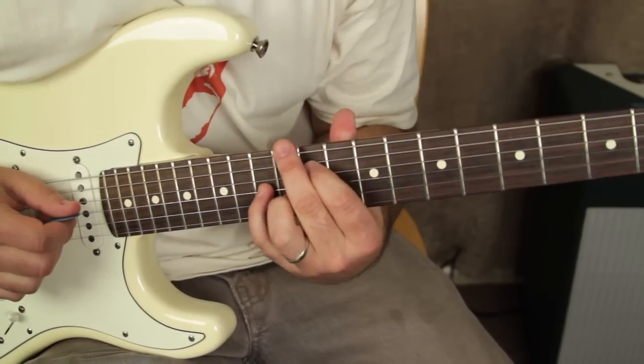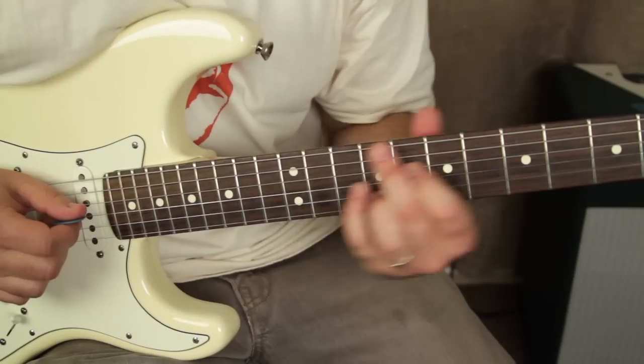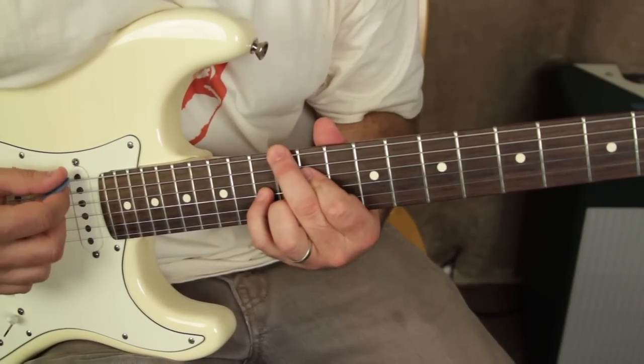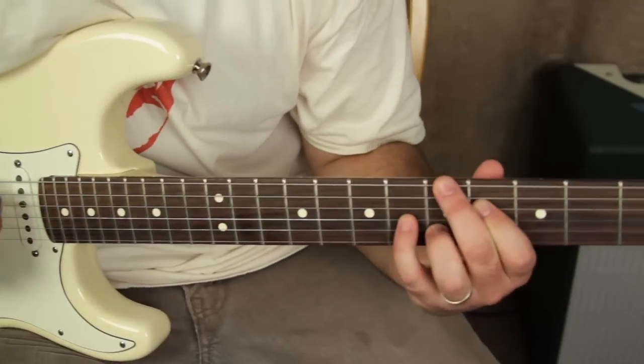And that's this chord right here, this major 6 chord. We're going to be moving around for that little B section in the song. So we want to know this one really well, because it's also the one we play right here.